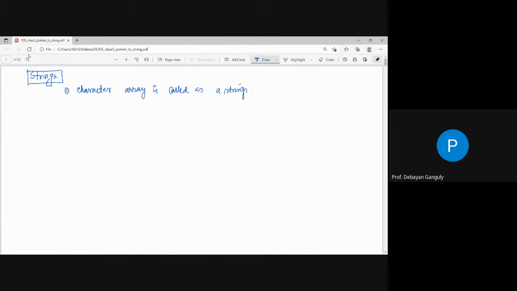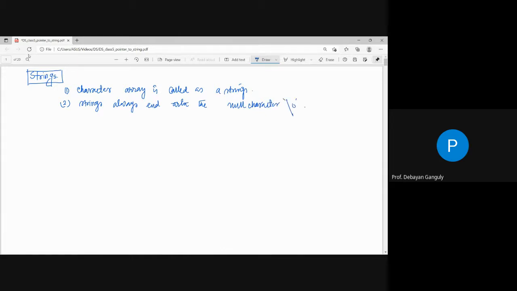And strings always end with the null character. That would be remember.